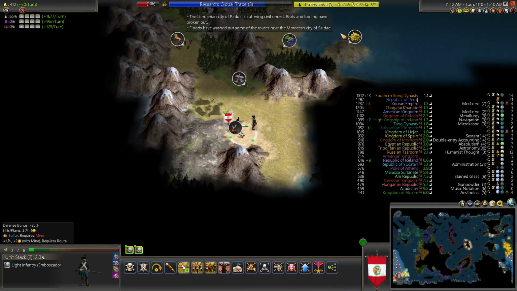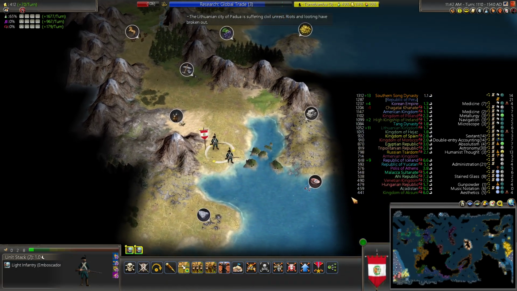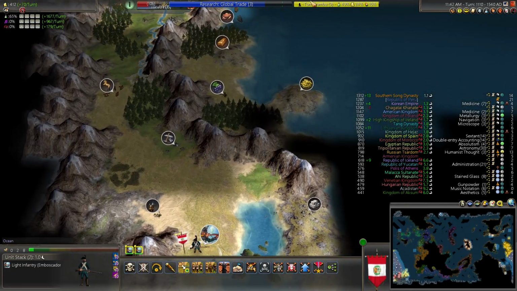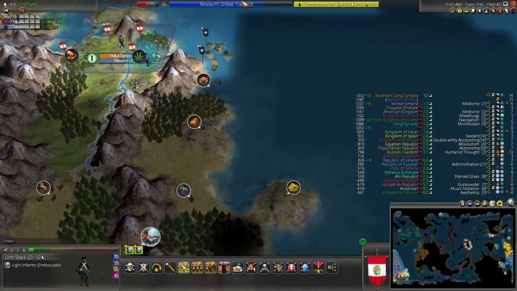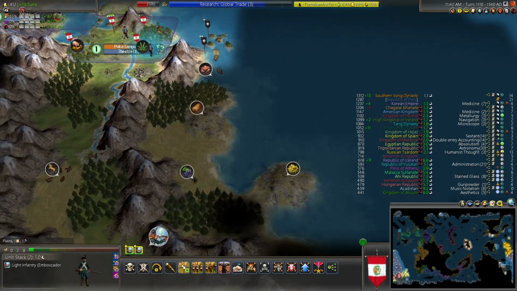13 turns. Okay. Ooh, we've got more wine down here, which makes this spot even more attractive. So yeah, that is going to be... Ooh. But we could do something on the coast. Too bad. We can't get all of these resources. But we could do here. And eventually get the crab.